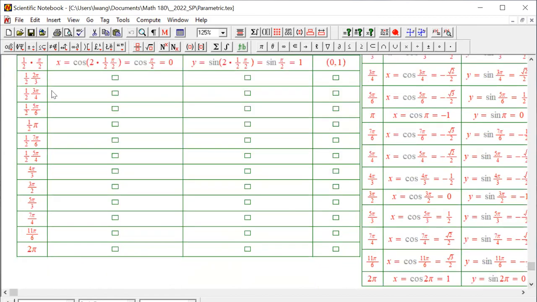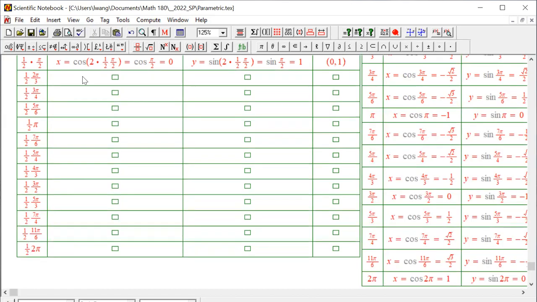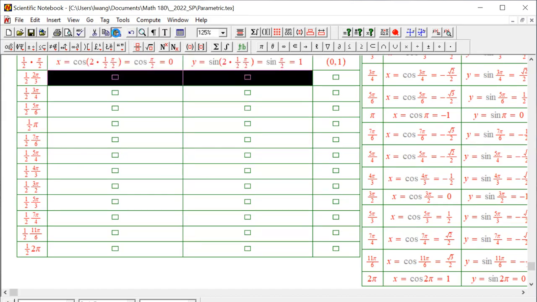If we finish up the rest, I would like you guys to finish up the rest along with me, but only going up to pi. I'm going to leave the rest for your homework. So in class, we're just going to do half of it, up to pi, and you can see we'll finish a full circle. We only do it up to here. We have a few more to go, so let's go.